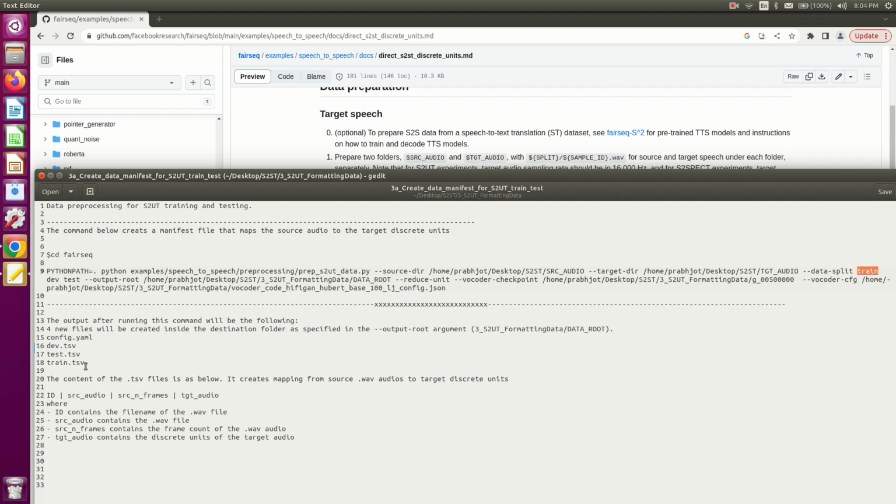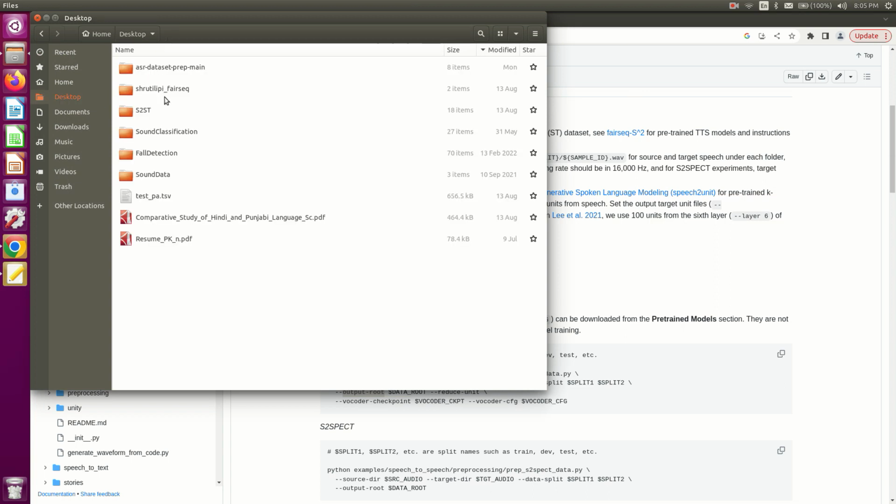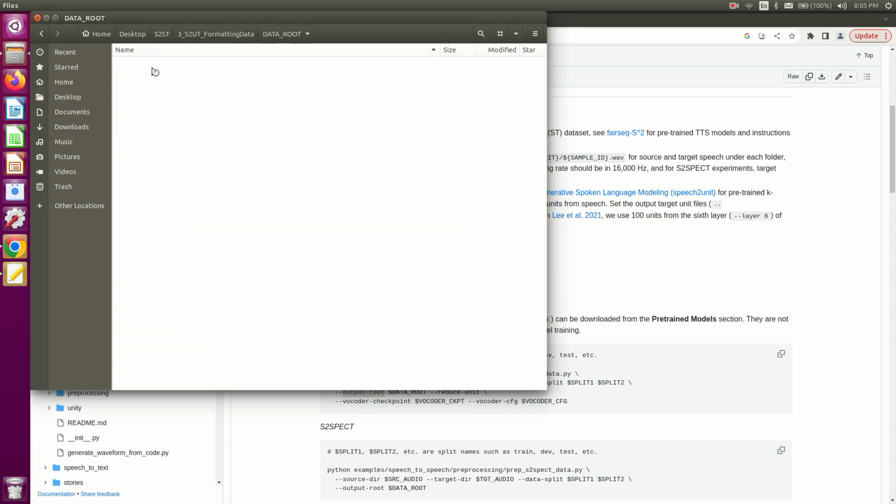This is where all the outputs of the command that we just ran are. Let's go inside that folder and look at what the output looks like and what it is.